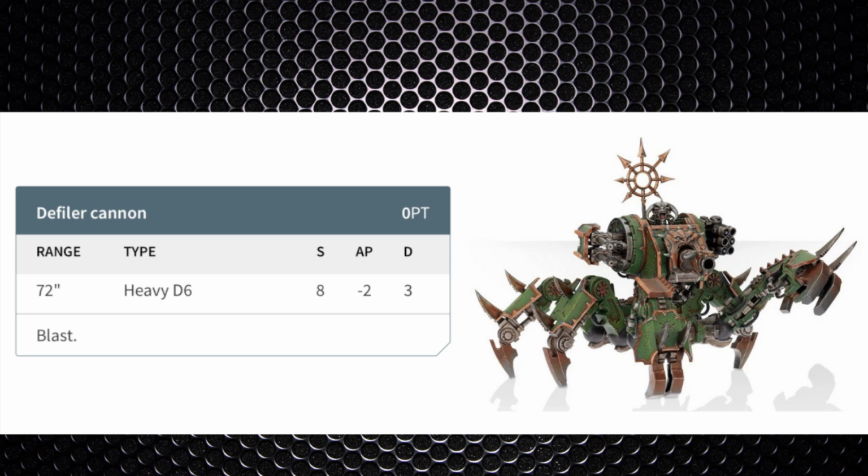You can also opt to fire at bigger units such as vehicles. You'll wound on 3s, but due to the higher toughness you're only likely going to be getting maybe 1 wound through, so only inflicting 3 damage on a vehicle.